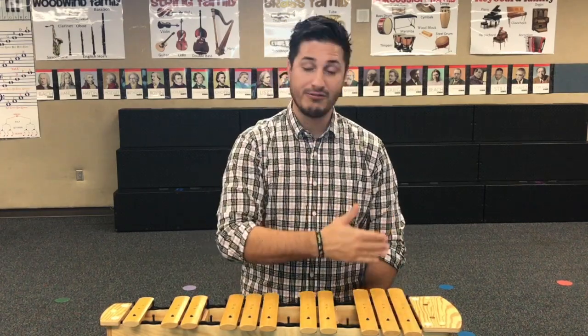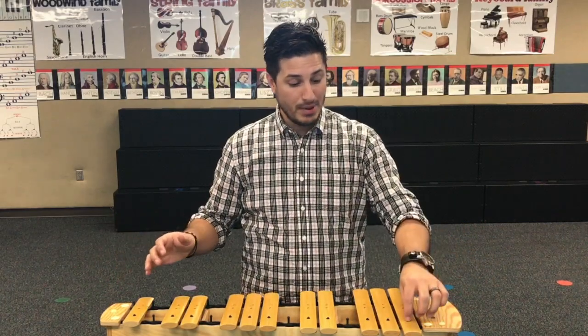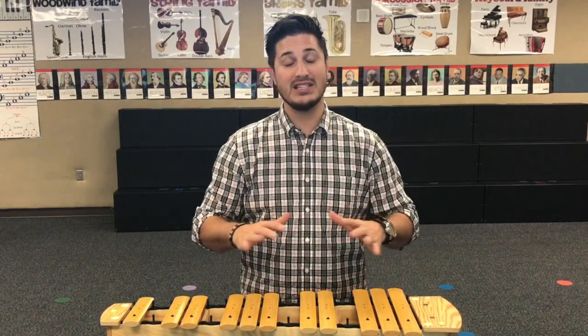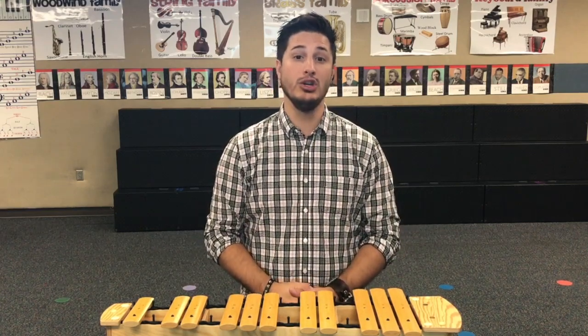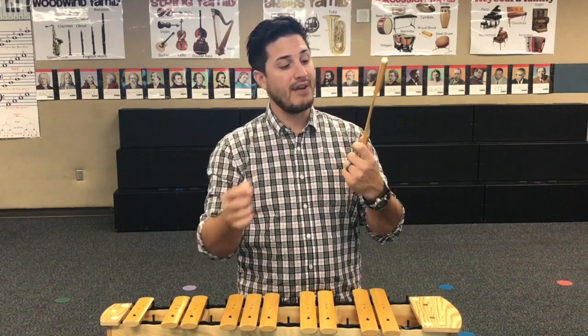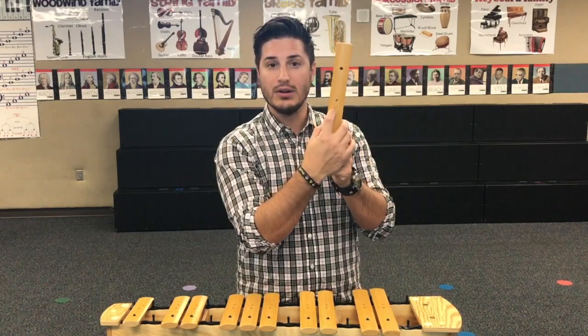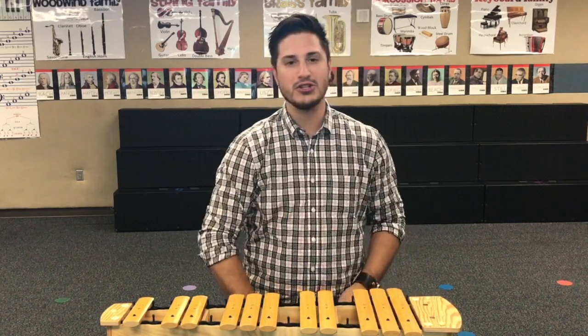If you were to hit the head or the foot of the bar, the bar could pop off the xylophone body, and the little pegs holding that bar in place could snap right off, which would mean you can't use that xylophone anymore — and that would be a huge bummer. Most of your bars probably have the note name right there in the middle, so aim for the note name and that's how you'll get the most wonderful sound.